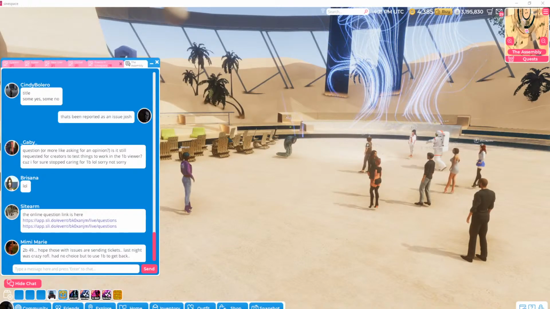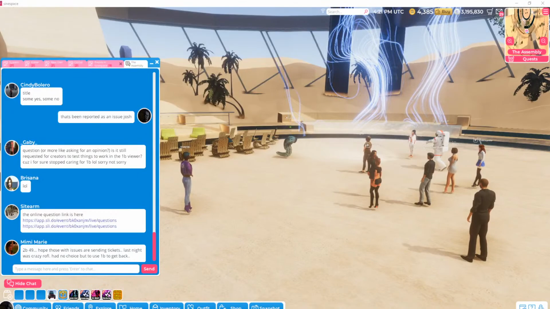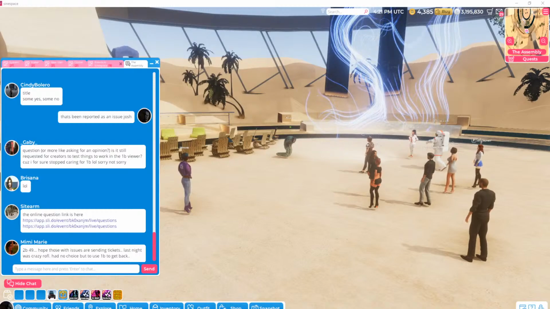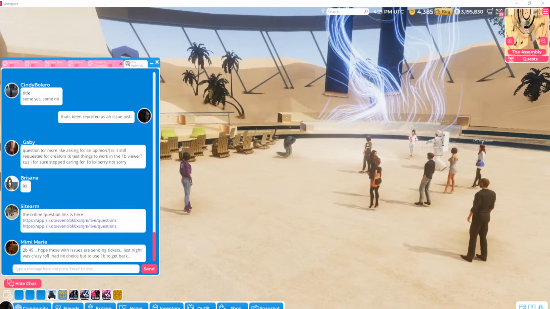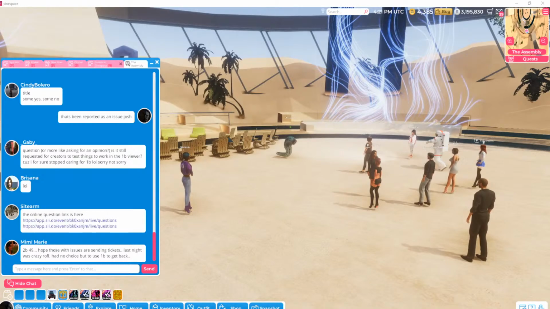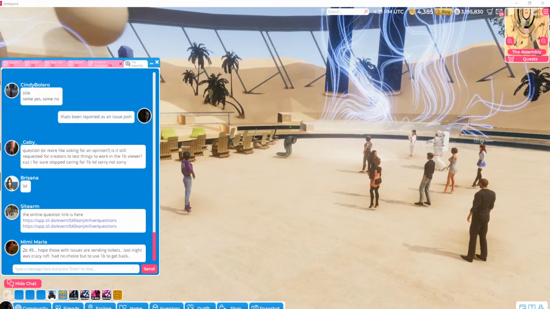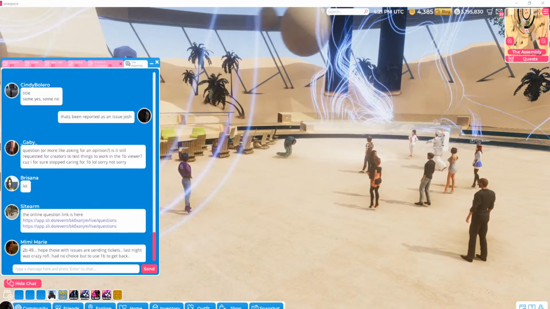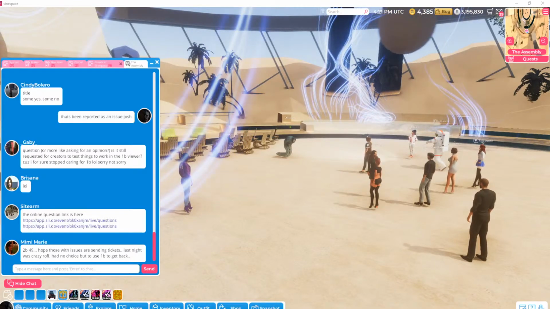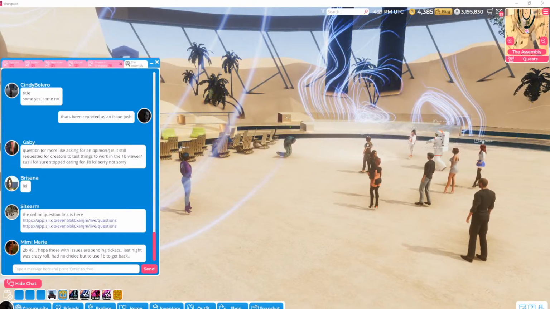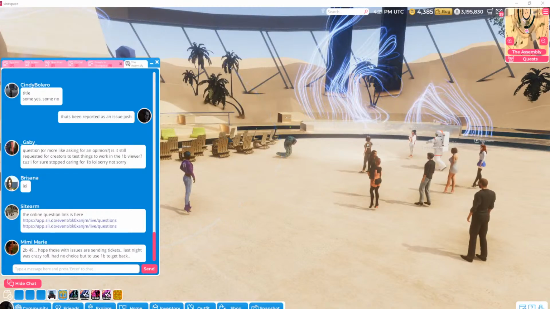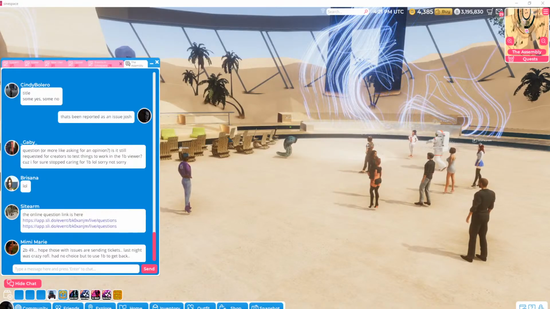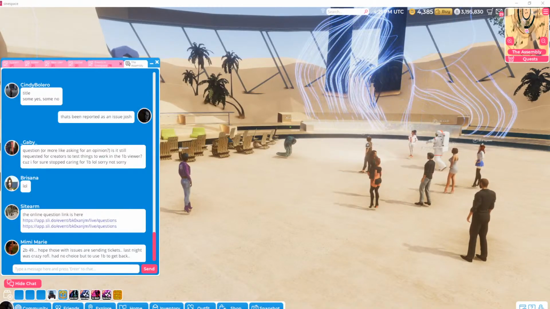There are some things, like we talked about either last week or the week before, where we can't roll out the terraformable terrain by itself because it's not very useful by itself. We have to roll out a new set of tools that go with it as well. So things like that will have to be rolled out and flipped on together. Other things don't have to be rolled out at the same time. So we'll probably look at doing iterative releases, like, hey, this is the terrain release, and it has that and some new room editing tools, and then after that we'll focus on a different feature for a live release.